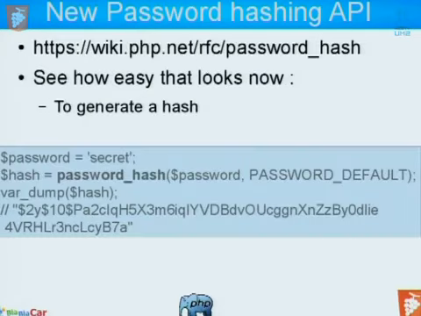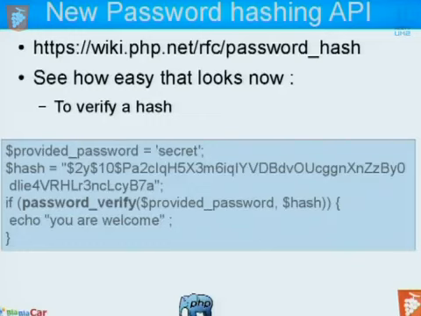So now PHP has a new API for managing passwords for you, and it's very easy. This is the default use case. You have a password which comes from a form, I guess, so you get it in a GET or POST variable, and then you call the new password_hash function on this password, and you get a hash. You just have to store this hash in the database, and you don't have to worry about what's in it. How did PHP turn this password into this hash? It's not your problem anymore. It's safe by default. You can read all the implementation if you want, there are lots of things to say about it. Then when you get back the provided password, you just compare it to the hash with password_verify. It tells you true or false, whether it's good or not. PHP takes care of crypting, salting, and all this complex stuff for you, and it's all right.